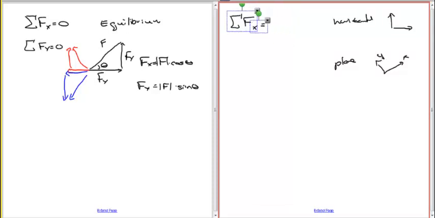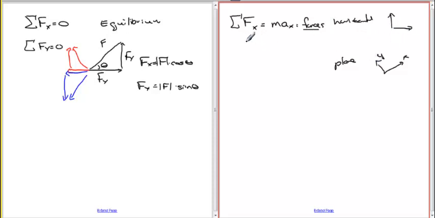In this case, because we do have motion in the x direction, the sum of the forces is going to be equal to mass times acceleration in the x direction. And so it's not equal to 0 like we have for equilibrium. It's equal to the mass times the acceleration, and then you have to put your forces over here. So you have to write these out, and you have to reflect the direction based upon what you see in the problem and how you define your coordinate system.